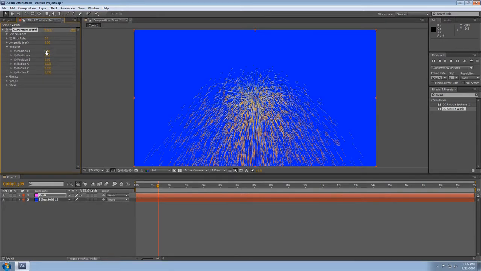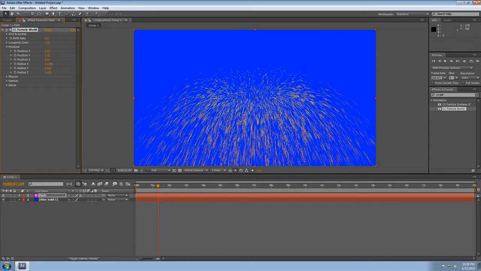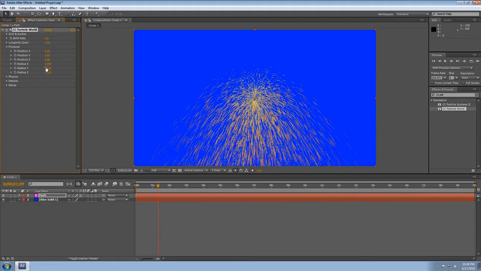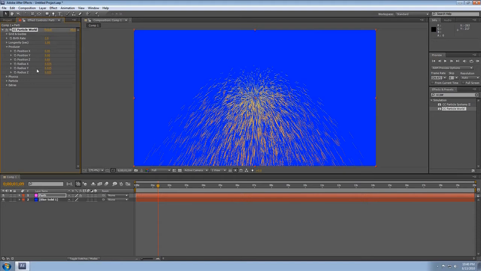If you want to move them or move it in different directions, then you can use these tools.